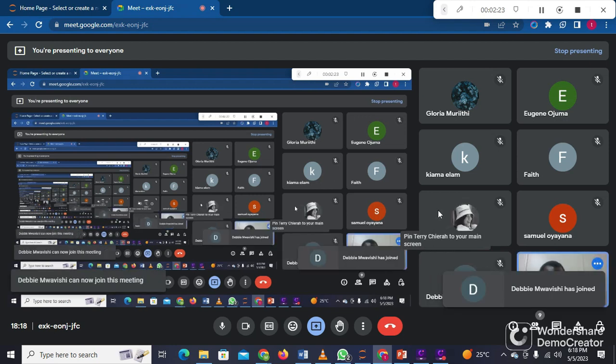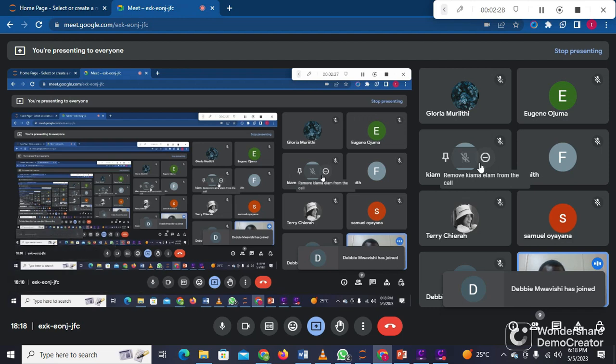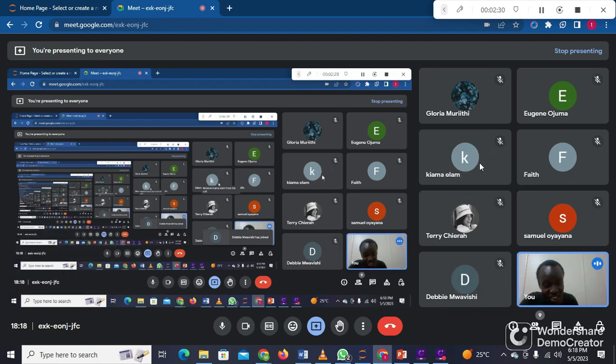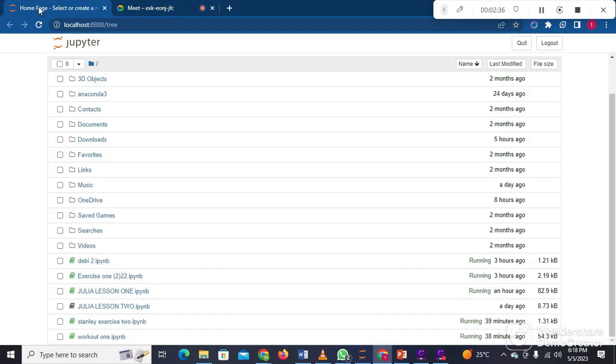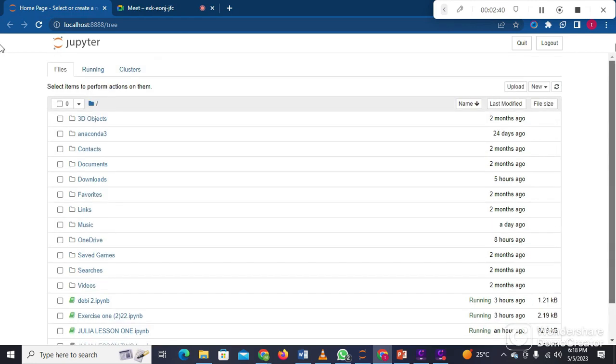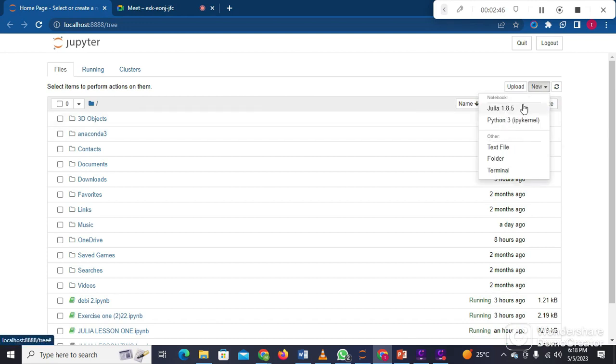Yeah, so all of you should launch your Julia apps. Right now we are not using Julia REPL anywhere. So let us open Jupyter, let us open Jupyter Notebook. There is mine. After opening Jupyter Notebook, just go to New Julia, and then you know what we do here.